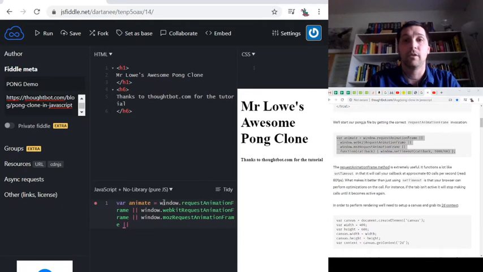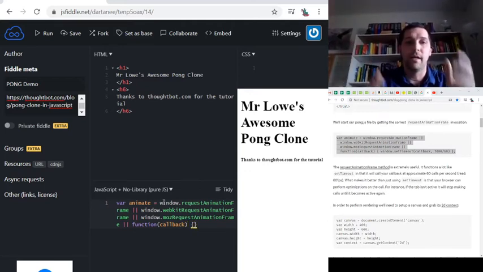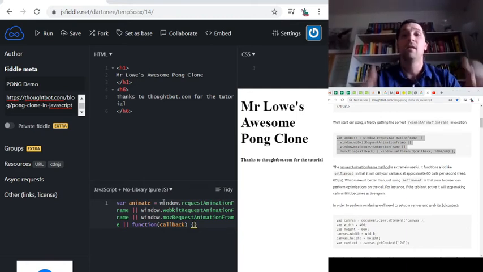So looks like we're almost done here. Function callback, and then this is the little function that we're about to create called callback. It's called, and in it we're going to do window.setTimeout and then callback, which is great.